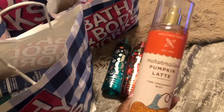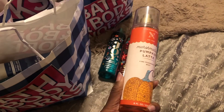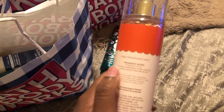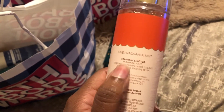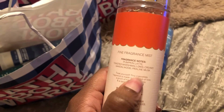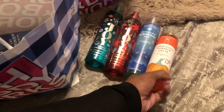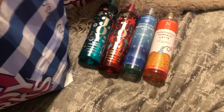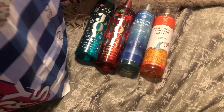The next item I was able to pick up in store was Marshmallow Pumpkin Latte. I grew to like this fragrance — I did not like it at first. But somebody I work with sprayed it on and it smelled so good on them, so I decided to pick it up. Thank goodness I went in store when I did because they were taking it off the floor.